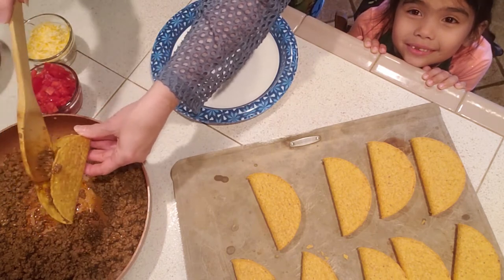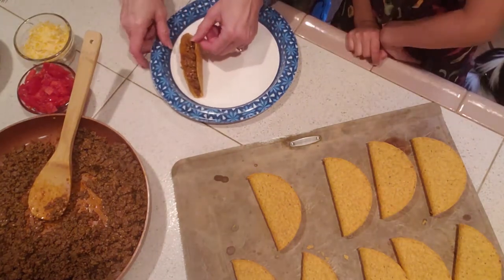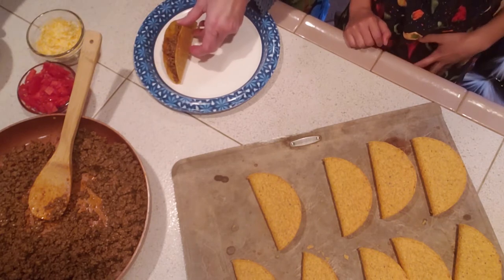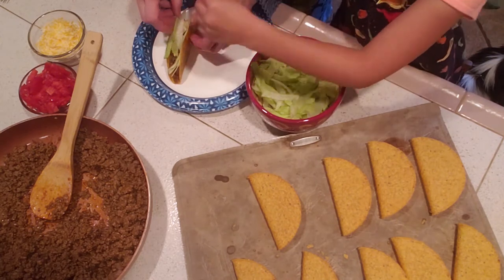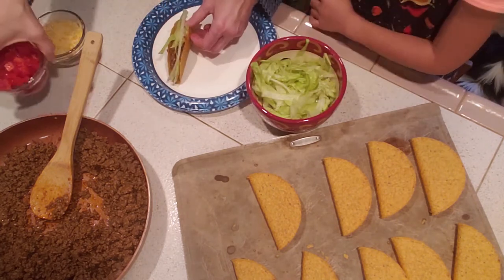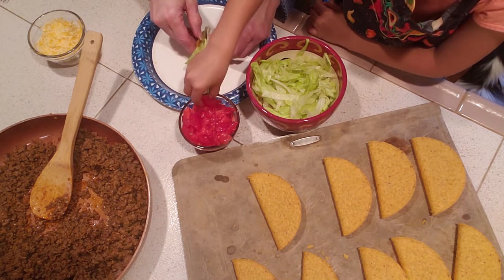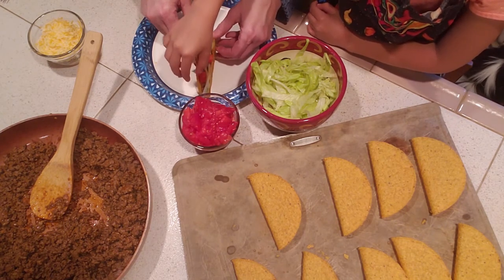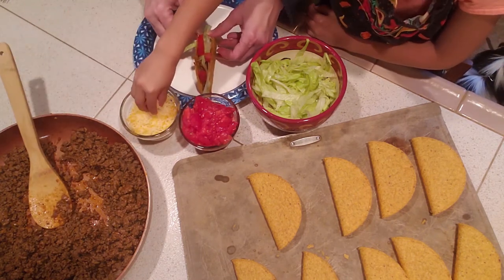Is that enough meat for you, Miss Princess Bunny Boo? Now, do you want some cheese and lettuce and tomatoes? So we're going to put a little lettuce on top. There we go. And we're going to sprinkle some diced tomato on top. Yummy, yummy, yummy. And we're going to sprinkle a little cheese on top.